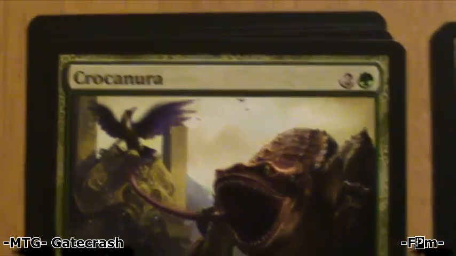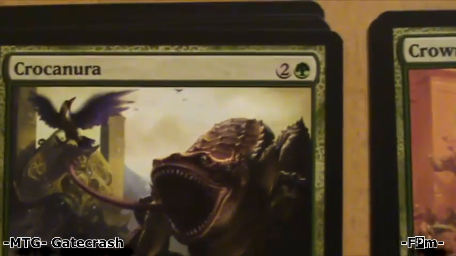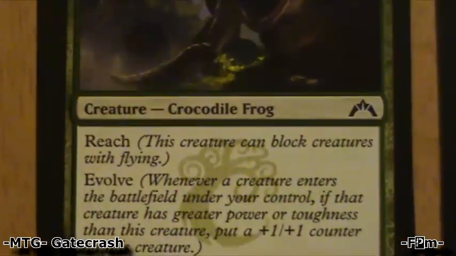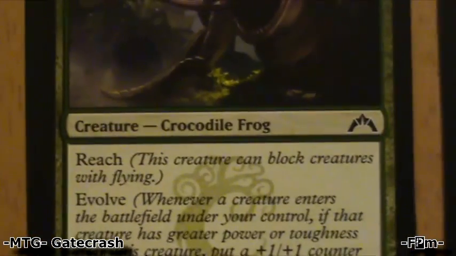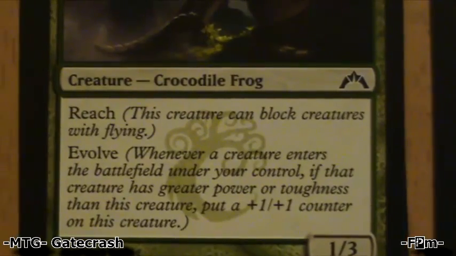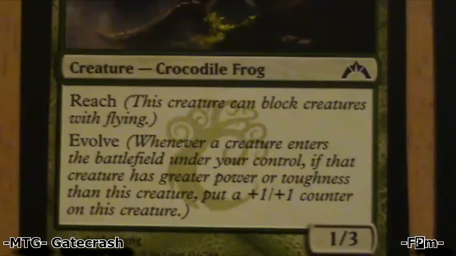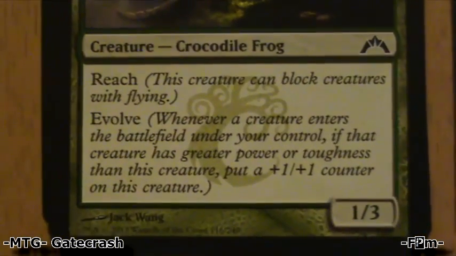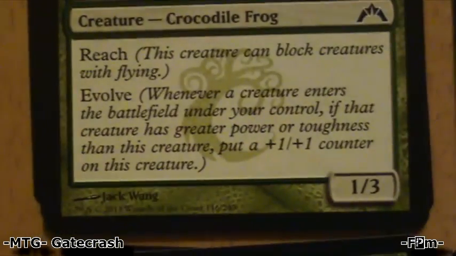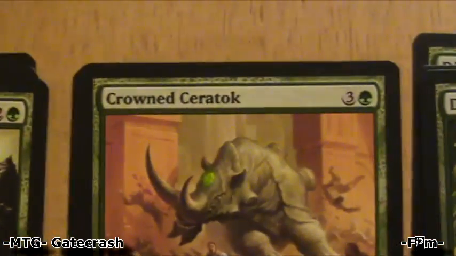This one is called Krakenora. It is 3 to come out, 1 green, and 2 of any color here. Ooh, nasty looking one. It is a creature, a crocodile frog. Okay, it has reach. It is 1/3. And that means that when it has reach, of course, this creature can block creatures with flying. So it also has Evolve, and again, that is when a creature enters the battlefield under your control, if that creature has greater power or toughness than the creature you have here, which is 1/3, then you put a +1/+1 counter on this creature. Let's go to the next one.